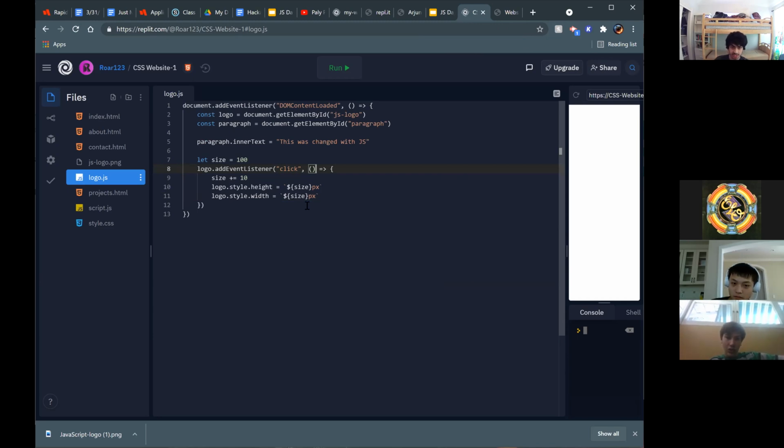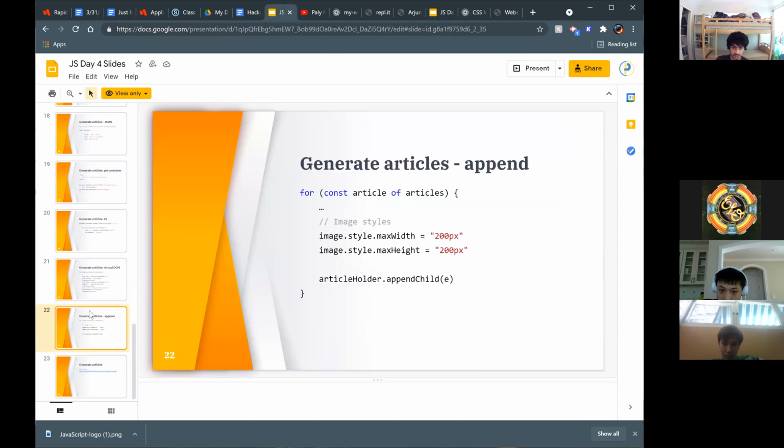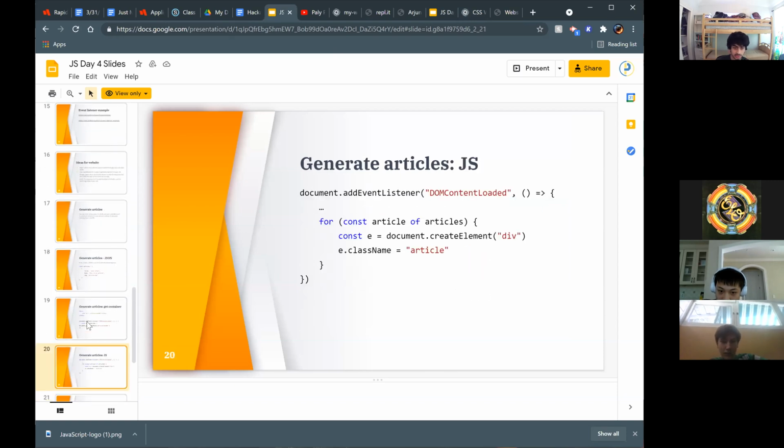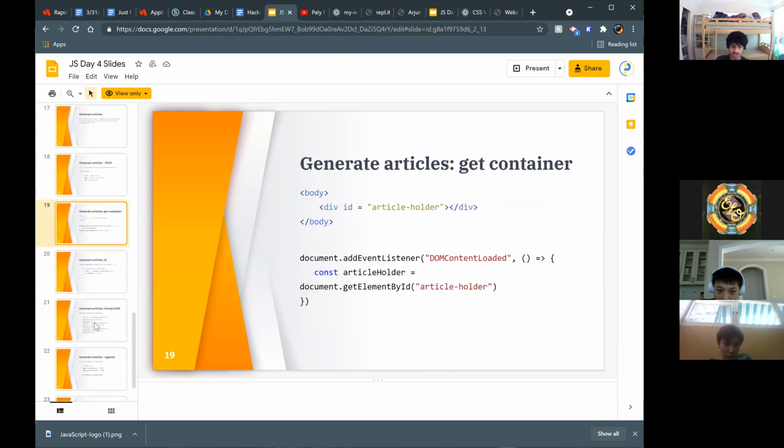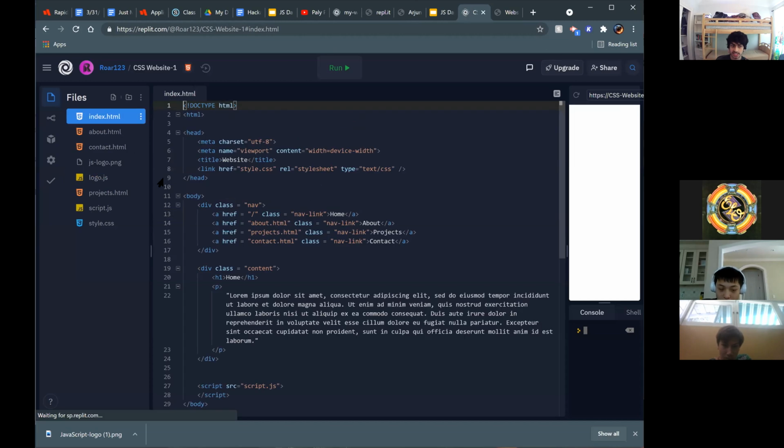This is your introduction to using JavaScript in the DOM, accessing HTML elements. What I would recommend is if you want to practice this or do this by yourself, watch this video. You can look at our slides, which are also a great resource. We go into some other stuff here too. So if you want to check that out, the slides actually show you how to create elements in JavaScript. So we're just accessing elements that already exist, but we can actually even go further and create elements in JavaScript and then add them to the HTML. So I recommend you check that out by yourself if that's something you're interested in.